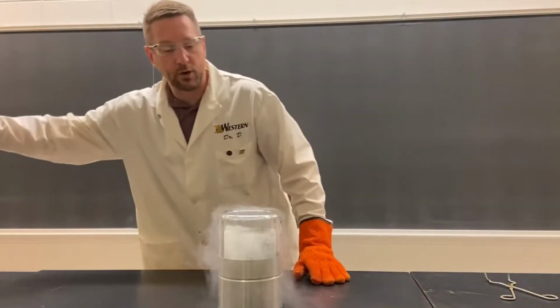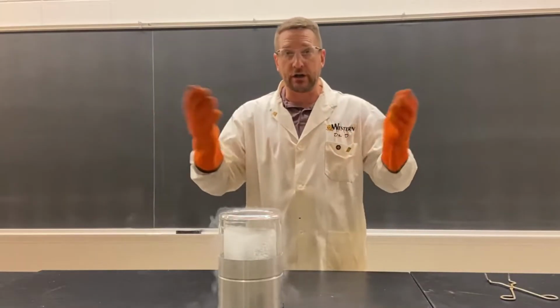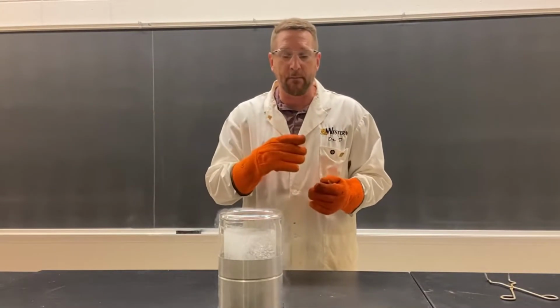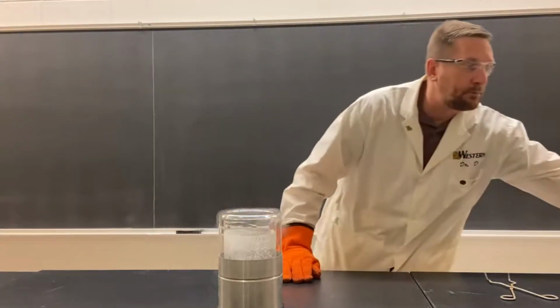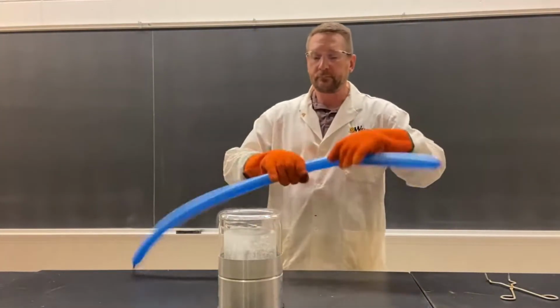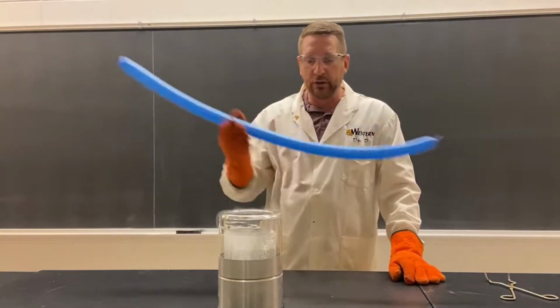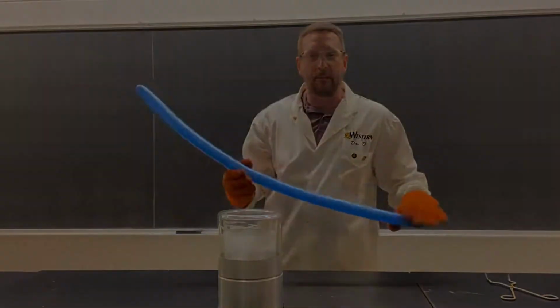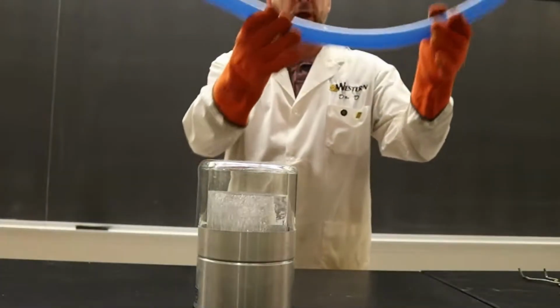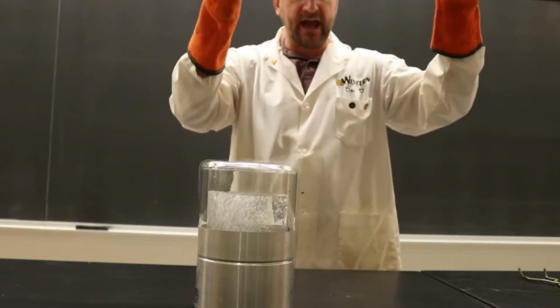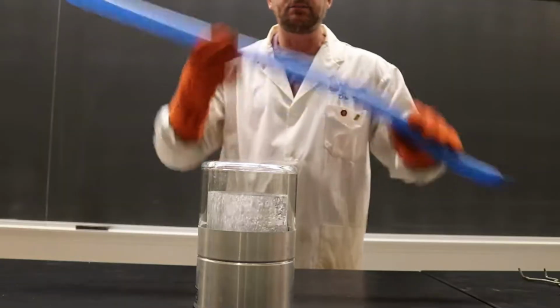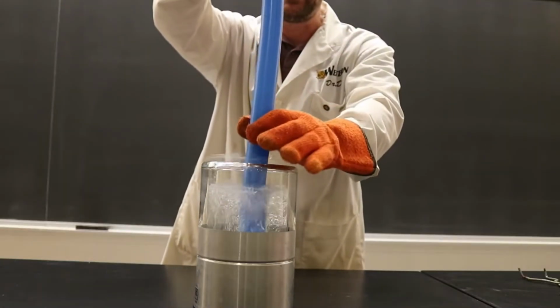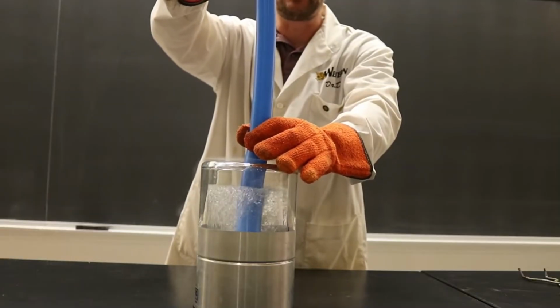Okay, so now the next thing that we're going to do to demonstrate Charles's Law is we're going to put some balloons into this liquid nitrogen. So I've got a balloon here. And what we're going to do is put this balloon into the liquid nitrogen and see what happens. We like to call these a portable gas container. So let's go ahead. Now the temperature of this gas right now is the temperature in this room, which is about 24 degrees Celsius at this point. And we're going to see what happens.